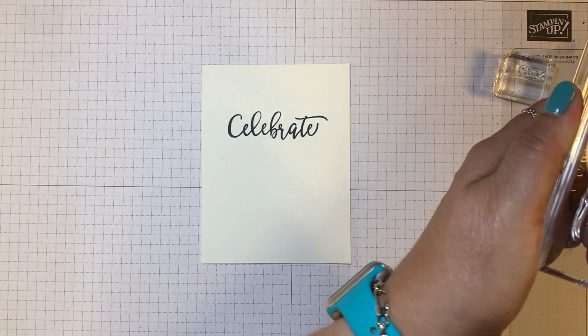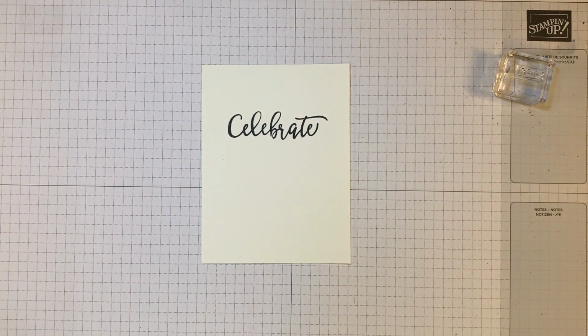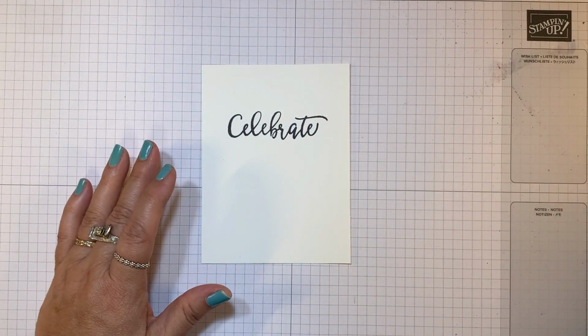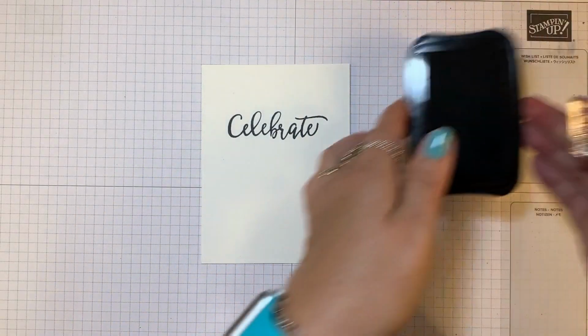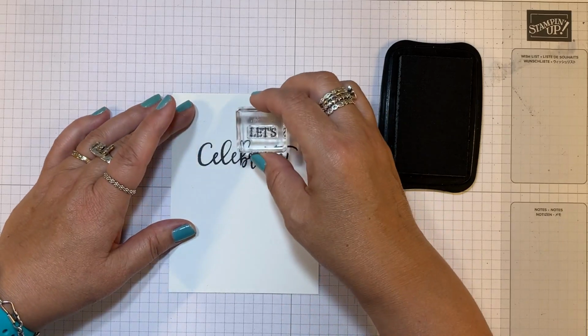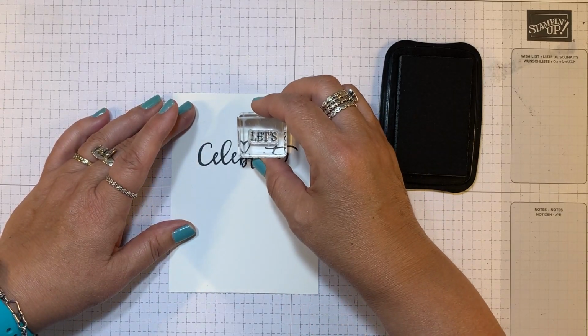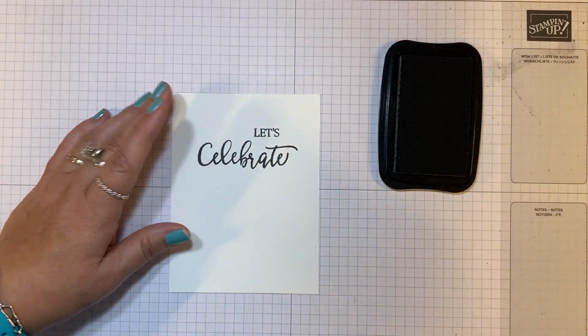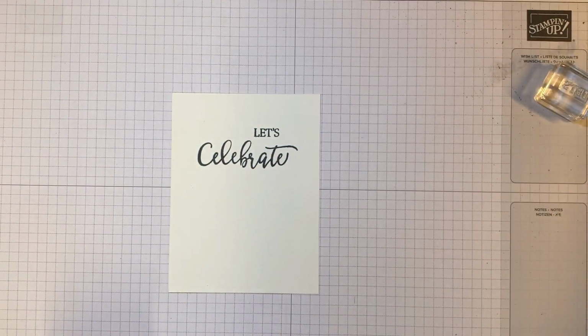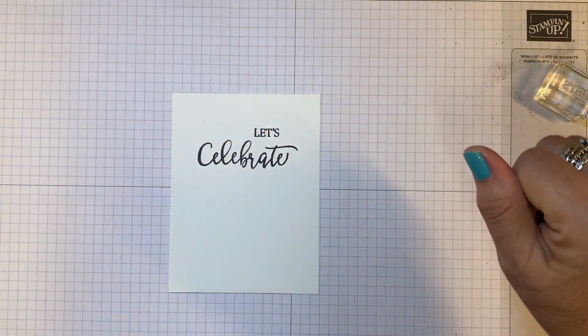So pretty. Okay, I'm kind of cleaning my stamp. That was not a good idea. Except with a Kleenex. Got my stamping scrub over here to the side. So I'm cleaning that. I'm going to set that aside and then get the "Let's." I've already mounted that on my clear block. Let me get this over here instead of reaching across and stamping. And I'm going to put that right here. Let's celebrate. Okay.